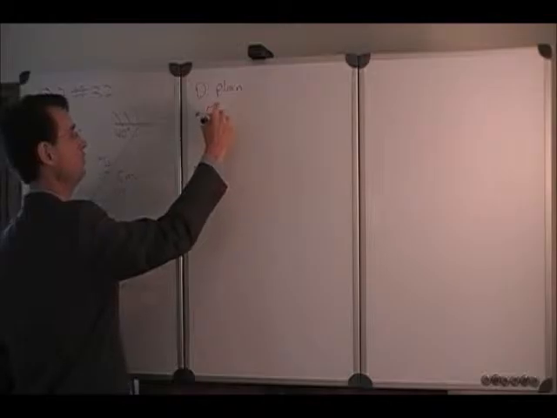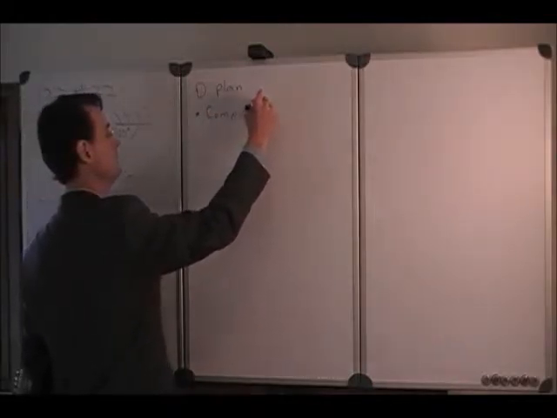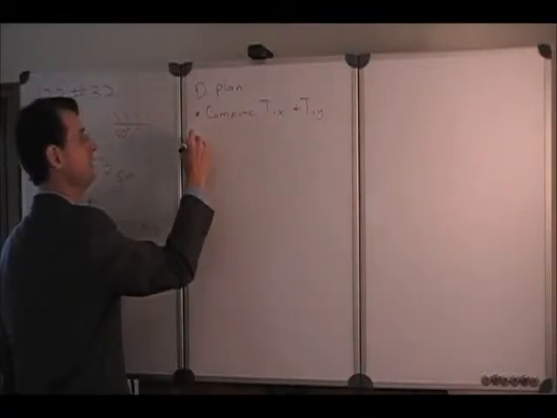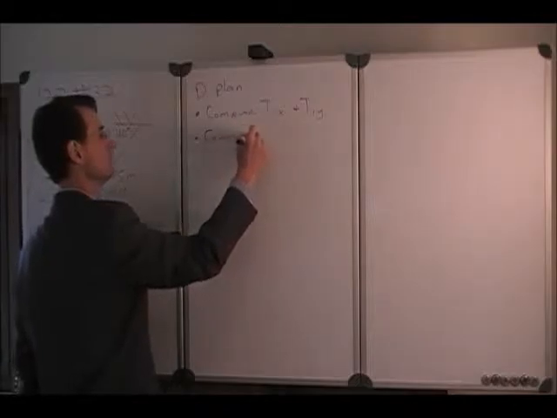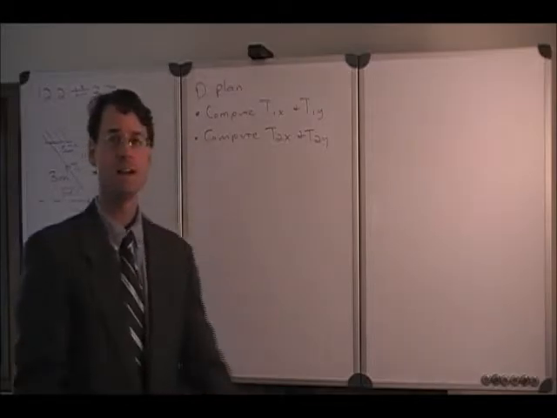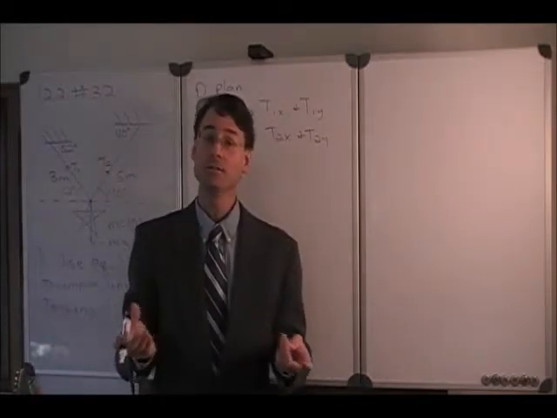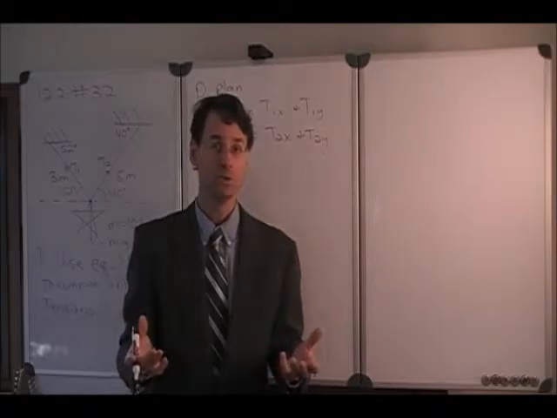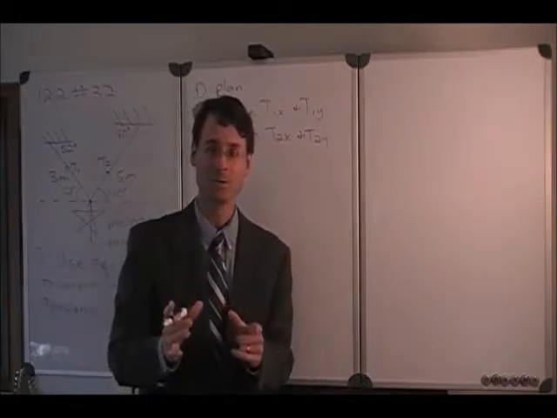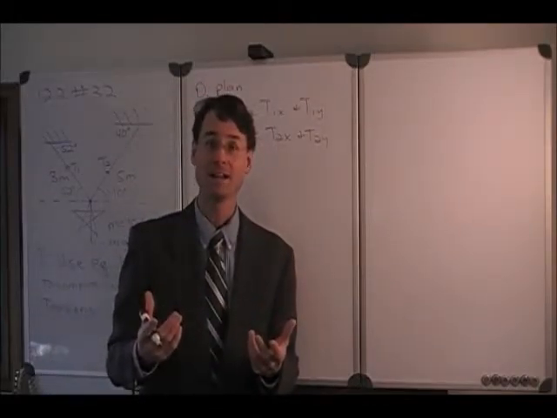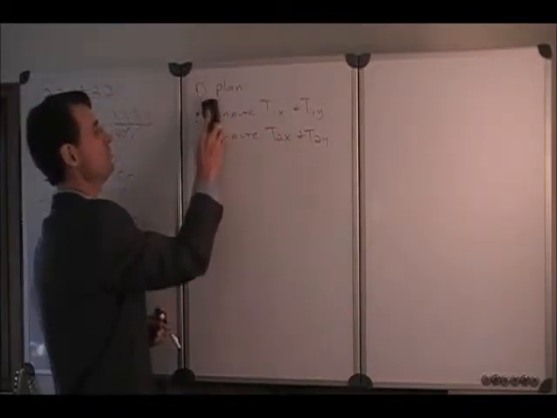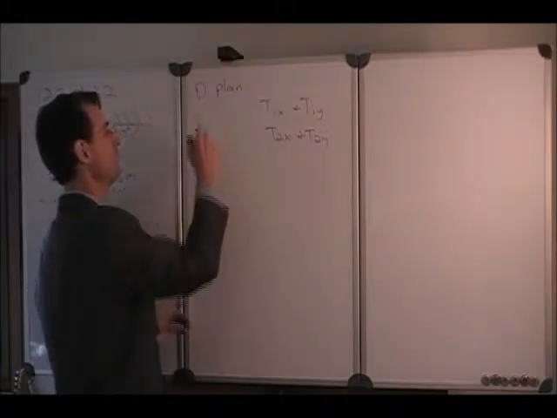We want to compute T1x and T1y. Then we compute T2x and T2y. And you might be saying, wait a minute, if we had the magnitude of the tension, we could compute those using SOHCAHTOA or the ideas from physics about how you compute the components of a vector, but we don't have those magnitudes. Those magnitudes are the unknown. So you could say compute, but it might be better to say express.